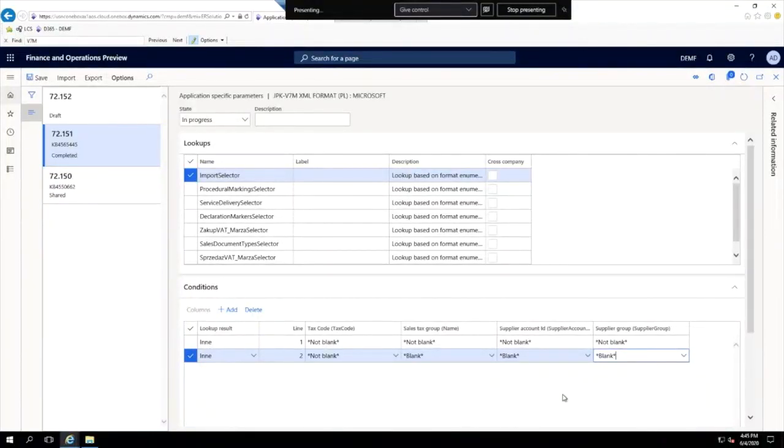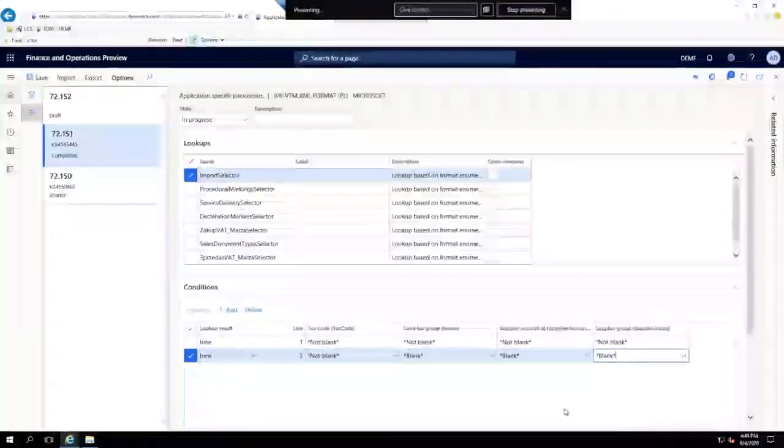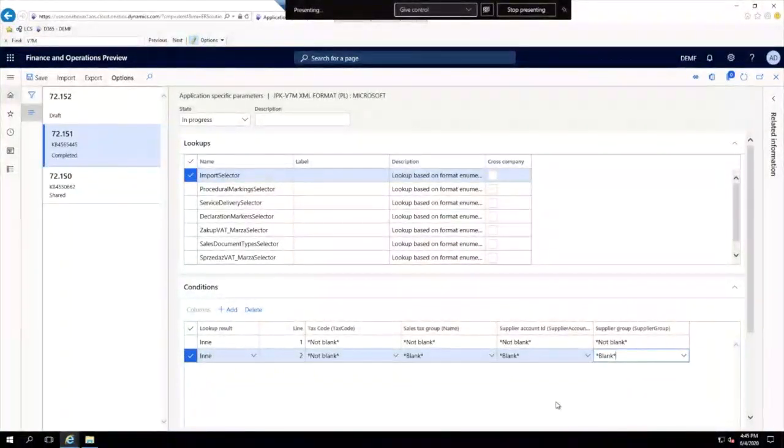This is important, for example, for transactions like a direct posting with tax code. When you post the transaction directly from a general ledger journal and you directly use a sales tax code, you do not specify any sales tax group or item sales tax group, and such a transaction has no customer or vendor identifier. For this purpose, to have the report working properly, you have to specify a condition with blank values as well.